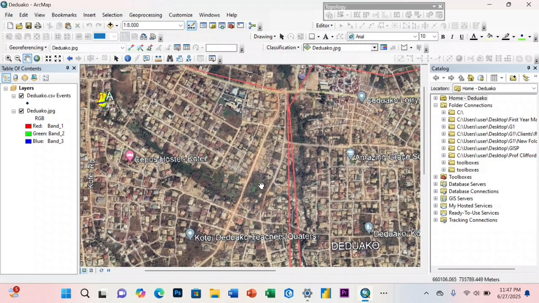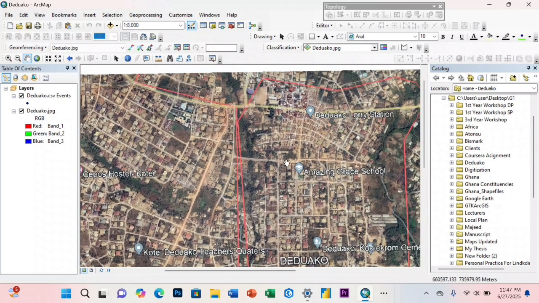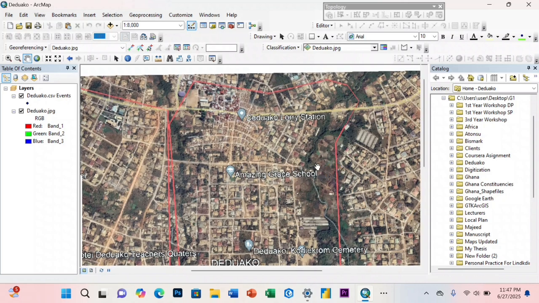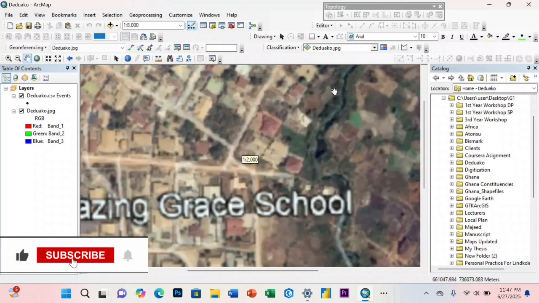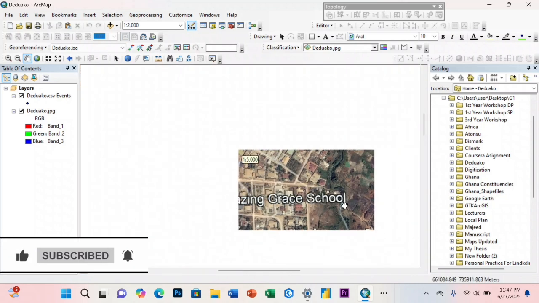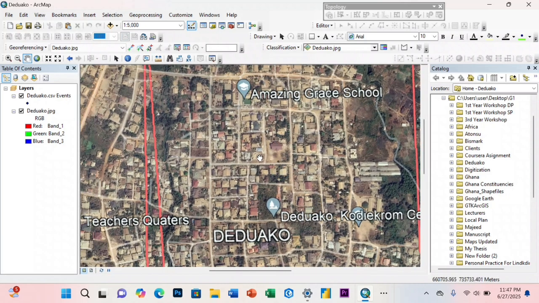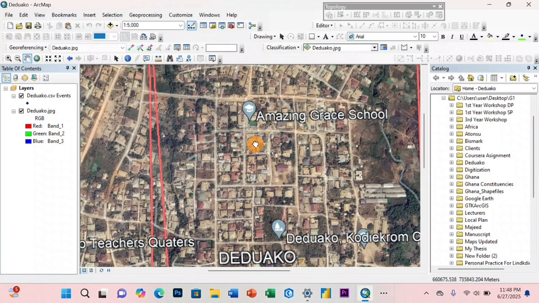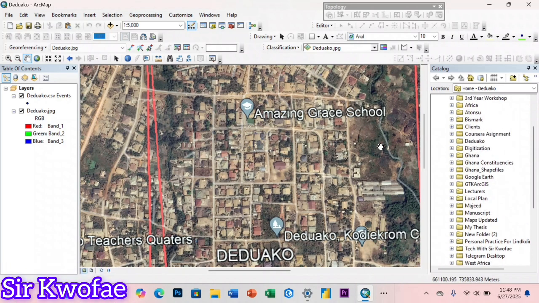So now when you are done with georeferencing, the next thing you want to do is, let's say you want to draw all the buildings. You want to draw the boundary, draw the road and the street, and there are farms over here. You want to represent those farms. There is a river over here. You see, this is a river. You want to draw the river from here up to here. Do you get it? In that way, you are doing what we call digitization. You are representing these features on the map. That is what we call digitization. So to digitize an area, that is what this video is coming to focus on.